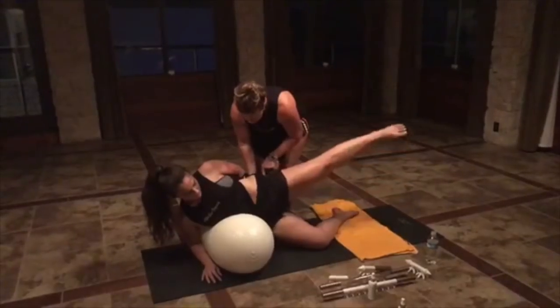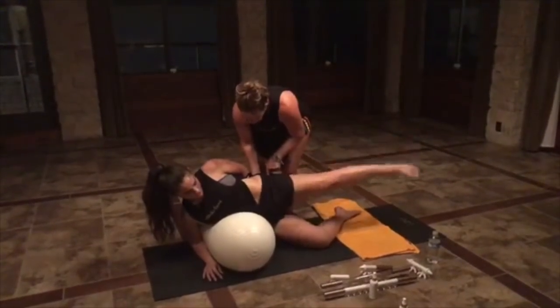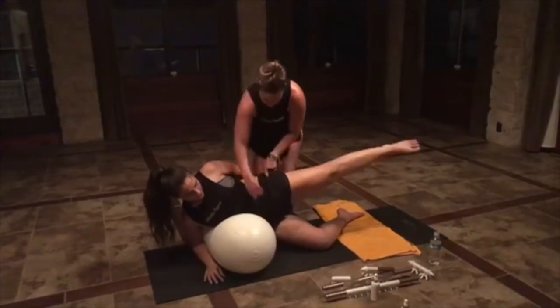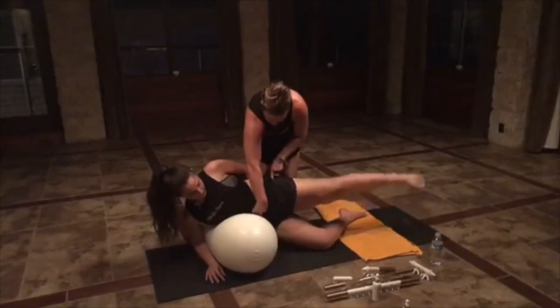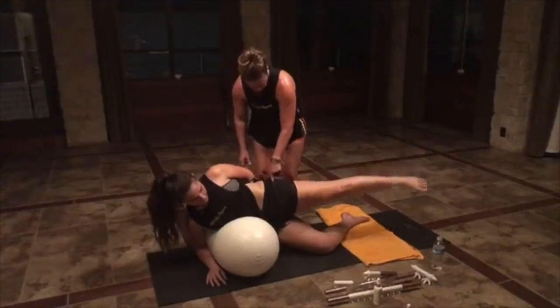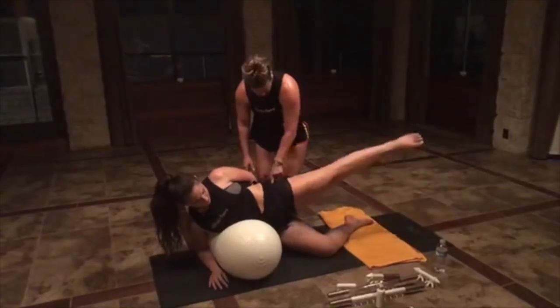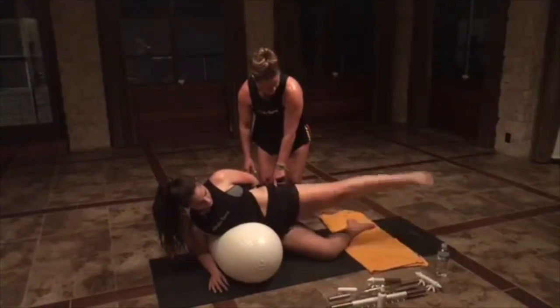So lift and surge, get your blowing. Inhale, exhale, abs and TFL at the same time. I'm gonna check them. Inhale, exhale, yeah, she's doing it. 4, 3, 2, awesome.